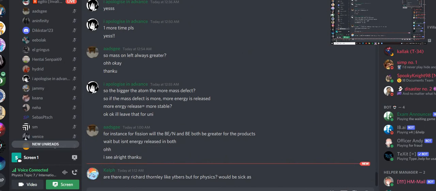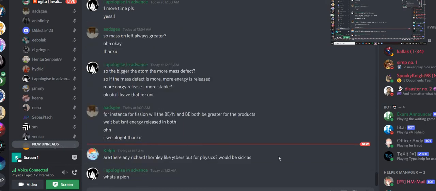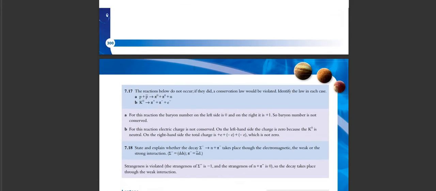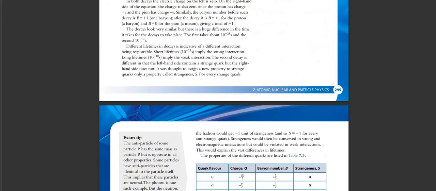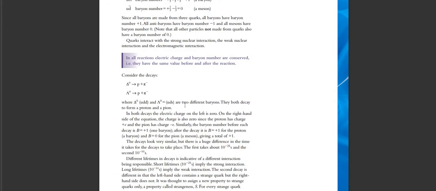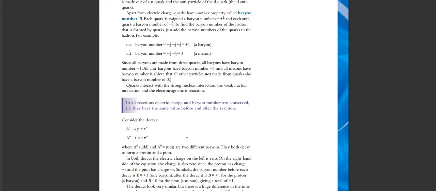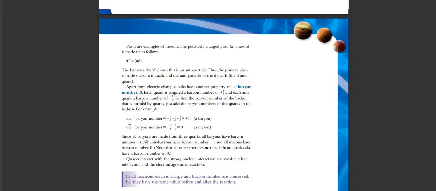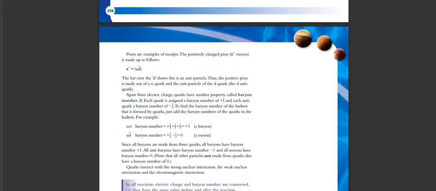Hmm, well, there is Chris Dorner. You could check him out. What's a pion? A pion is just a type of lepton. Oh, wait, no, never mind. No. Hold on. A pion, I believe, is, I think it's a hadron. I'm not sure. I need to check. Yeah. So pions are an example of mesons. Oh right, I skipped over mesons.